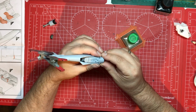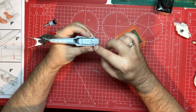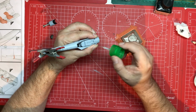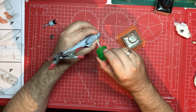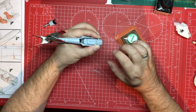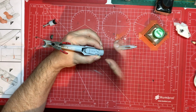Right, let's do this next. I'm going to pinch it together at these points here. Some glue in there and some glue in there sits on this little raised bit here, which is the bit that causes all those issues with sink.